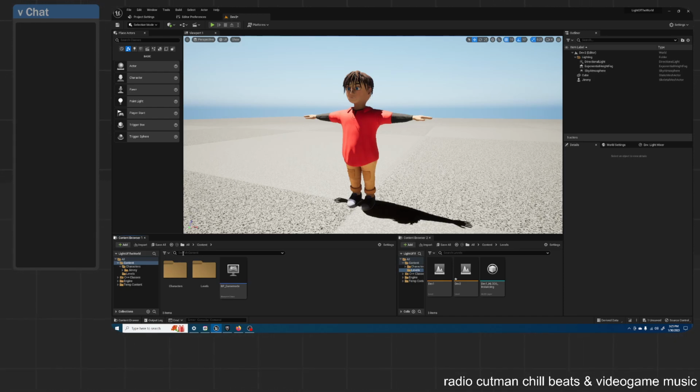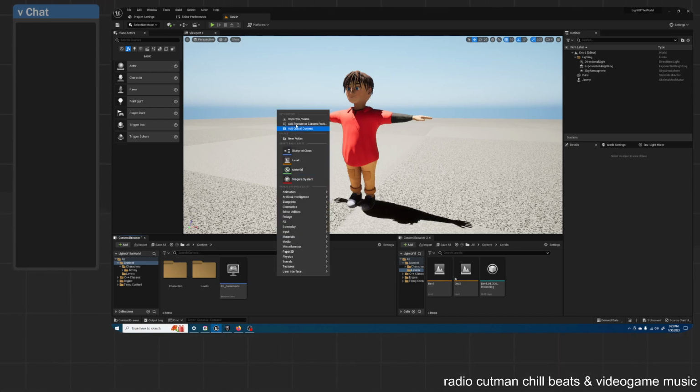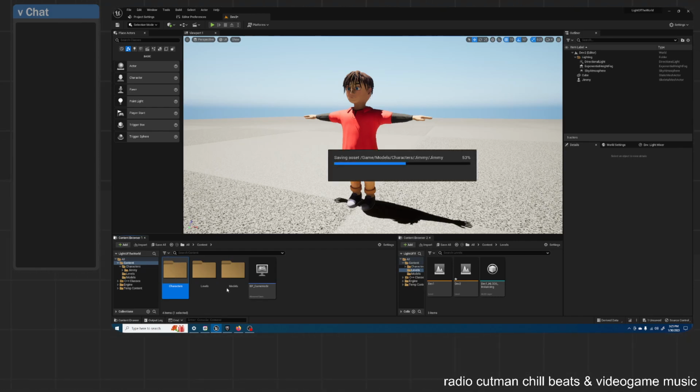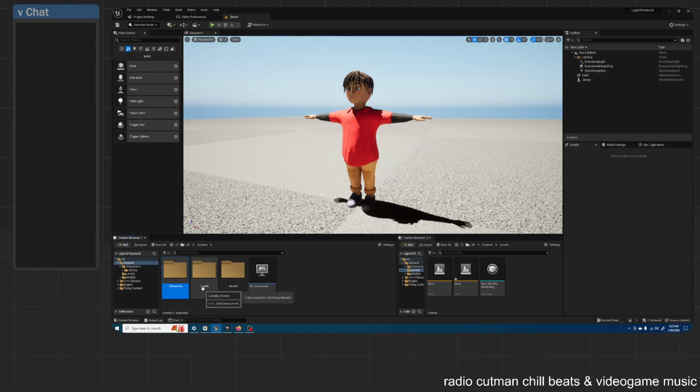I'm not entirely sure how I want to organize this, but maybe I'll just have a folder called models and then put this in there. Now I have a characters folder. I'm eventually gonna have a props folder and other things, and there's gonna be other characters as well besides Jimmy, of course, so we'll add those as we get to it.